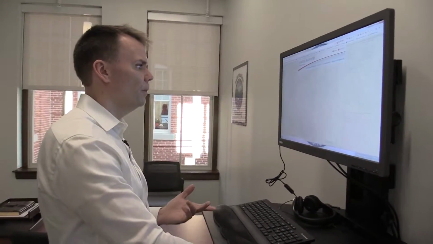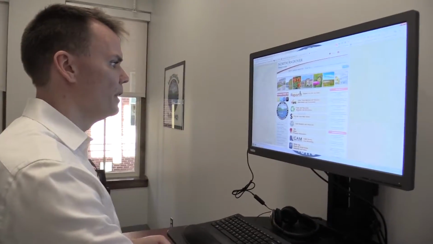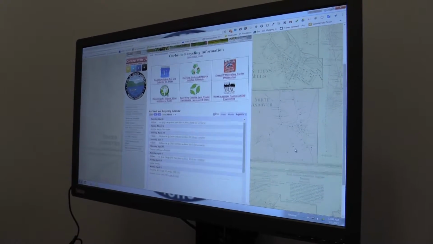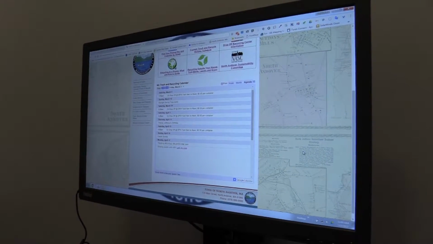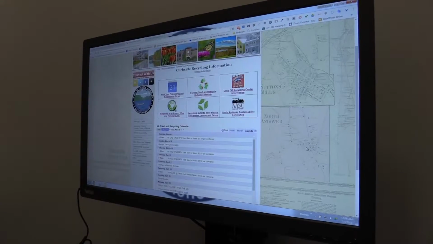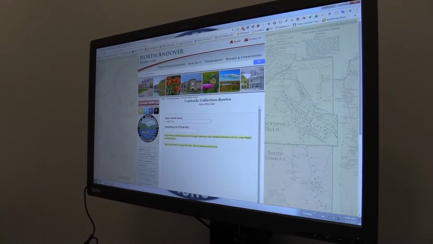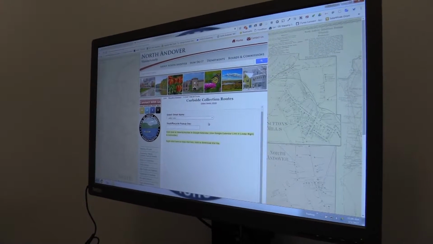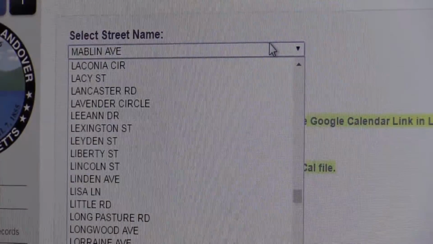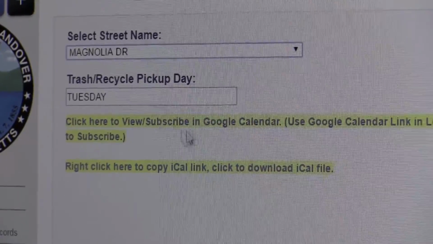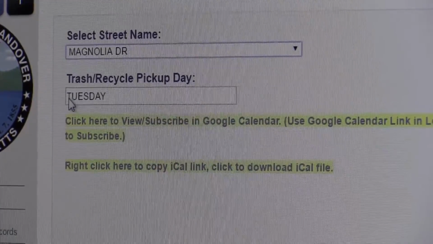There's a new calendar feature that we added for more convenience. On the home page, if you use the trash and recycling schedule and information, you'll notice that on the main page is just the default recycling holiday schedule. So you'll see that if a holiday is coming up, the trash is going to be delayed. But we've added a new, more useful calendar. If you use the curbside collection routes, you can actually pick your street name from a drop-down list, and if you just start typing, it'll drop down to your letter. And it will tell you the trash and recycle pickup day that you have.